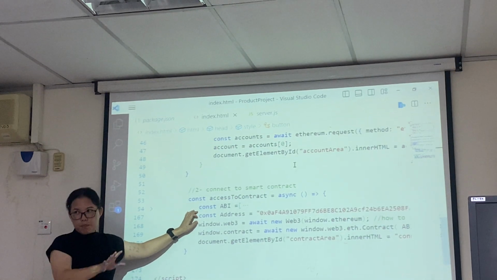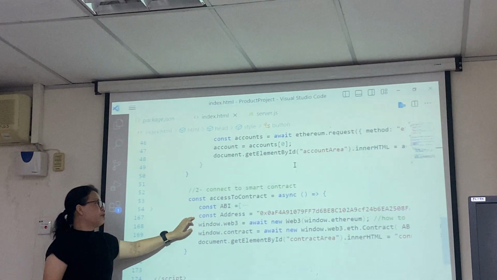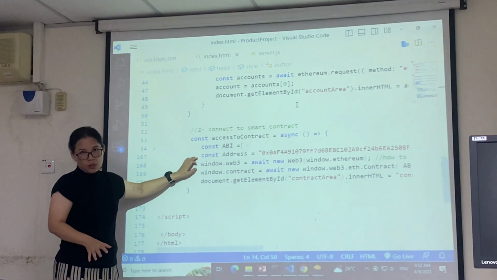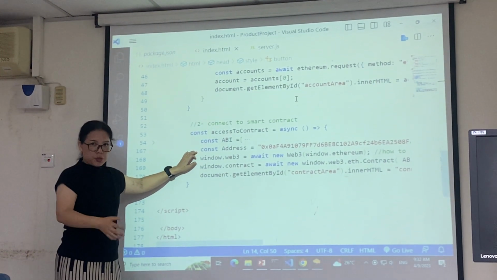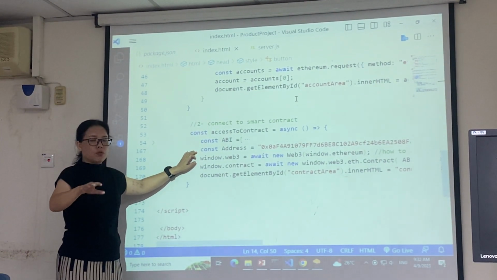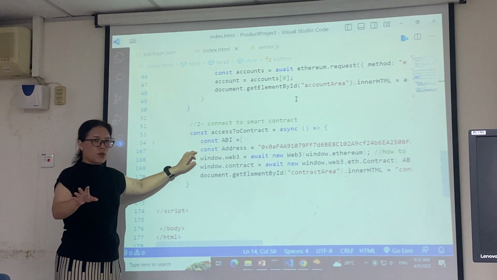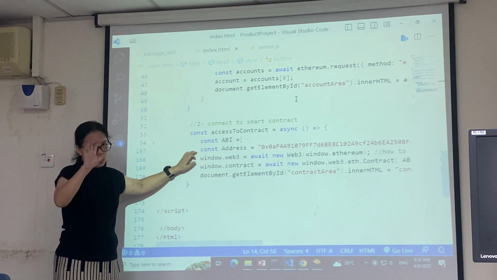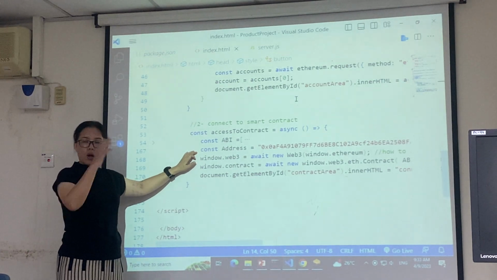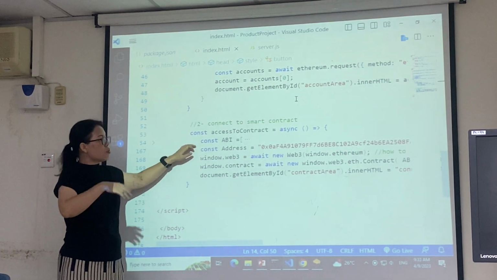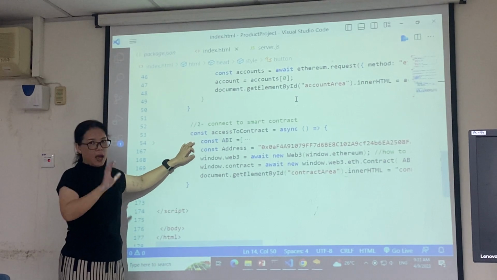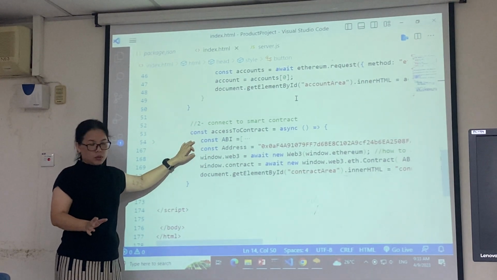Back-end code, then you can copy your API inside. After that, you have a contract address. So once you deploy your contract, you have the contract address. So when you go and edit your source code and you redeploy your contract again, you have a new contract address. So you need to copy again, okay? And you need to copy your API again if you edit your source file.